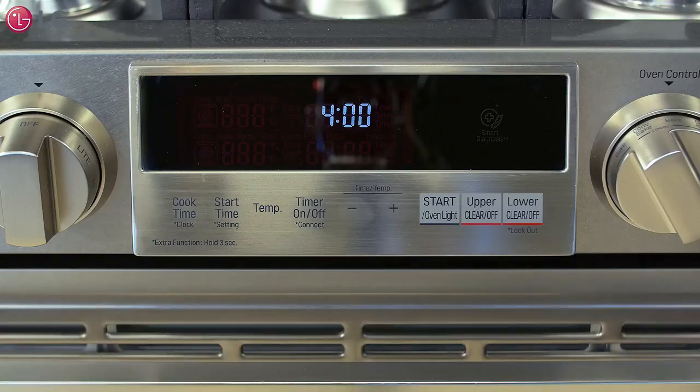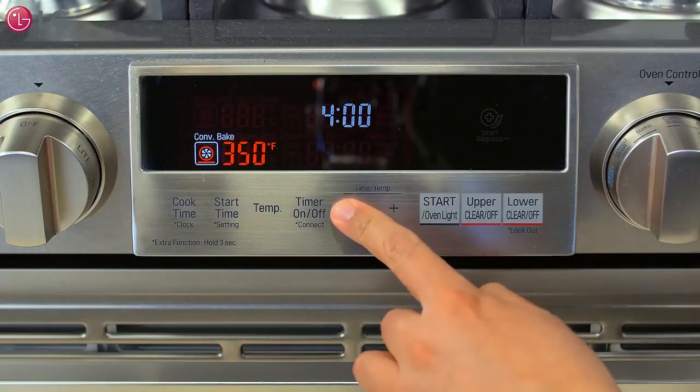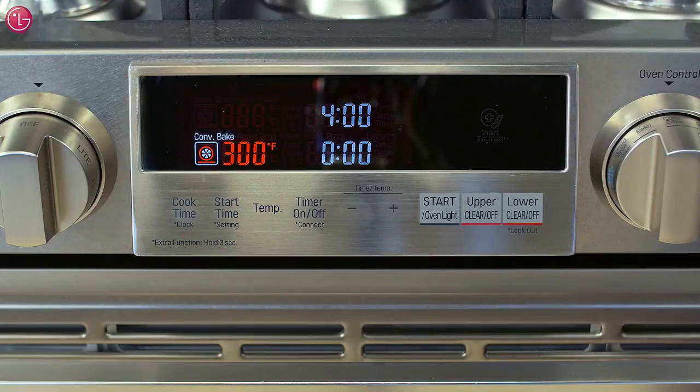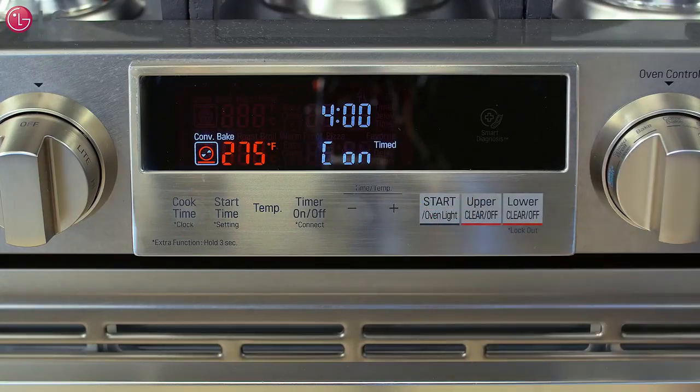For example, to bake at 300 degrees Fahrenheit for 30 minutes, turn the oven knob to select bake mode. 350 degrees appears in the display. Press minus until 300 degrees appears in the display. To set the oven to turn off after 30 minutes, press cook time. You will see the word timed flash in the display. Press plus until 30 minutes appears in the display, and press start. The oven will continue to cook for the set amount of time and then turn off automatically.